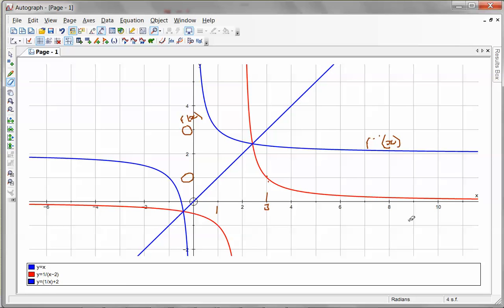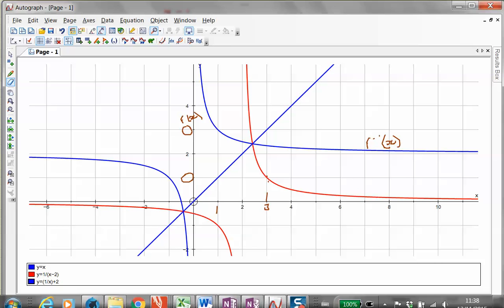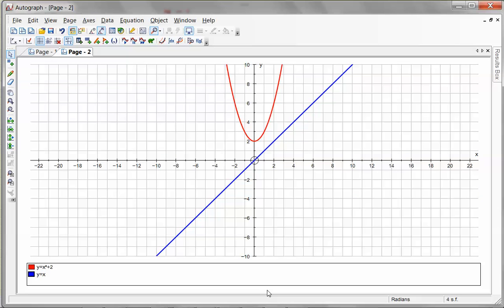Right, before we go on to the asymptote thing, because that's useful for these graphs, I want to have a look at one other thing about functions. Could you please work out the inverse function of x squared plus 2 for me, and then graph it on your calculator, both of them together. That's what I want you to do. So we've got x squared plus 2 on the screen.